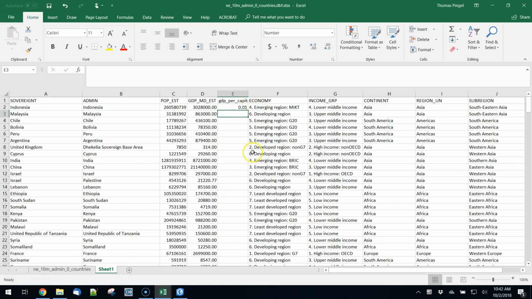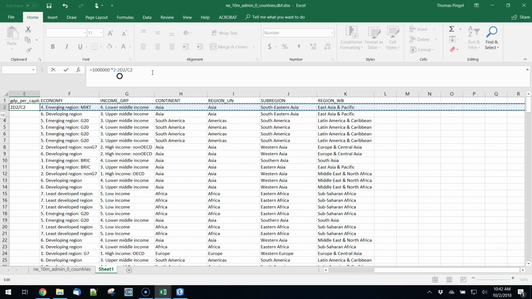However, you'll notice that these units are actually quite small, and that's because this is millions of dollars. And so to get the correct amount, you're going to need to multiply that by 1,000,000. So 1 with 6 zeros after it, or you could do 10 to the 6th. So this should be B2.